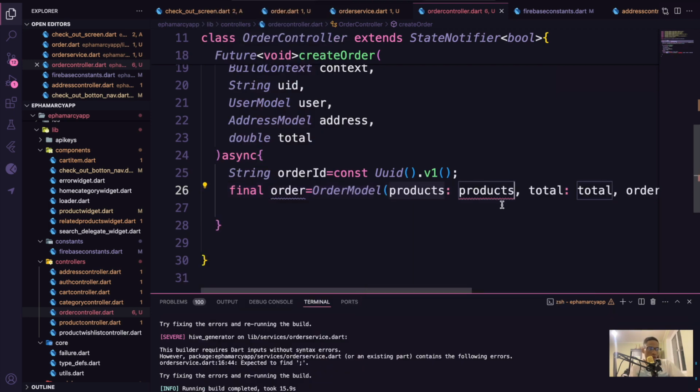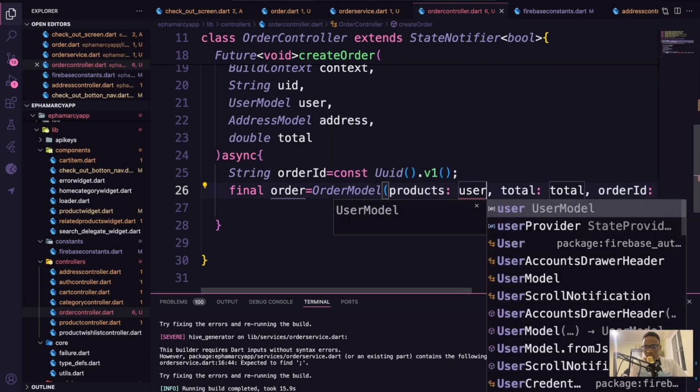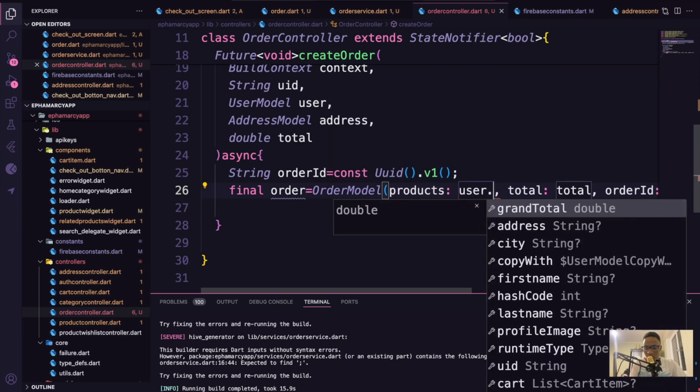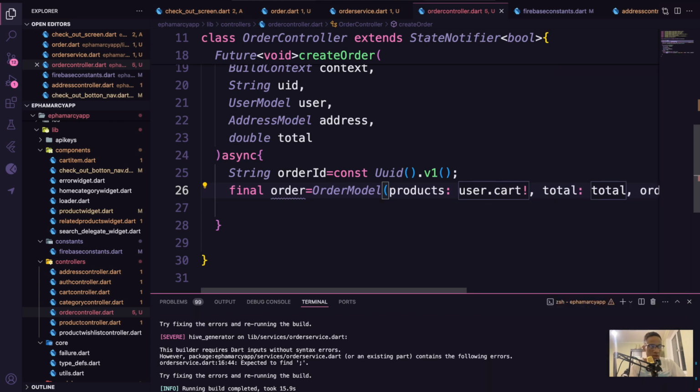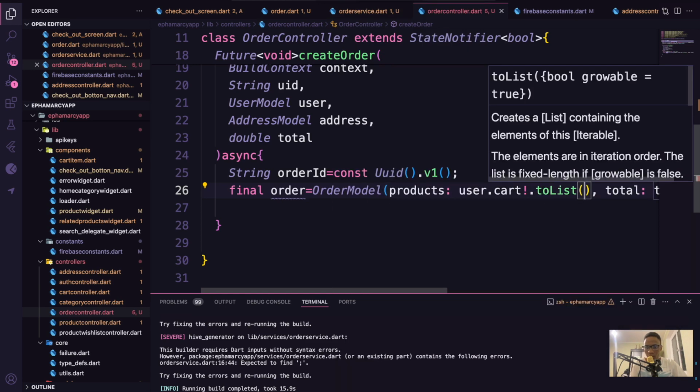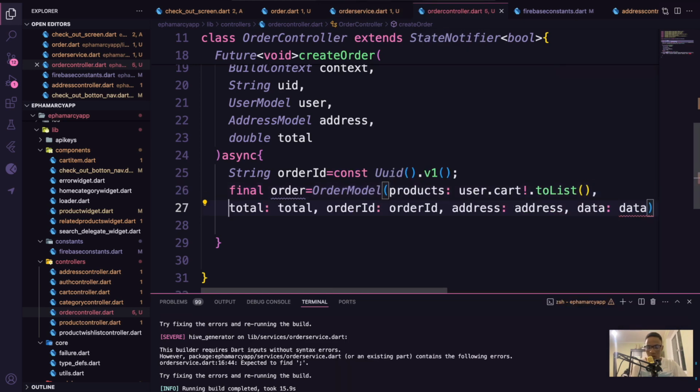For the products, we need to pass in the user.cart, and then toList, we need to convert that to a list. For the total, let's leave it like that.